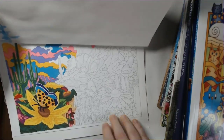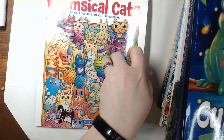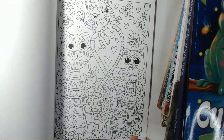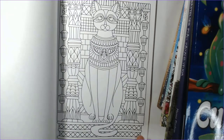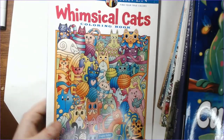That WIP is with the Touille Tree markers. Another new release this month — Whimsical Cats by Angela Porter. This is also a Creative Haven book. Very cute, very whimsical, if you will. I like this one where they're all in the tree, though the owl doesn't seem to like it very much. I have not had a chance to color this yet, though — alphabet color along next month — I'll subtly mention the color along will be the letter C, so you're going to see a lot of cats next month. That is also in a flip through.